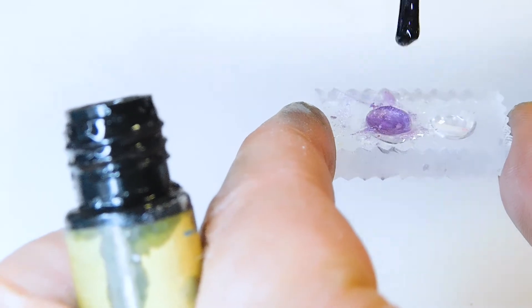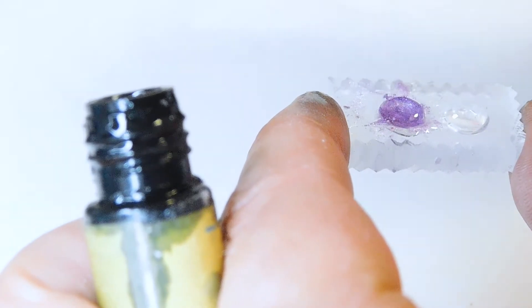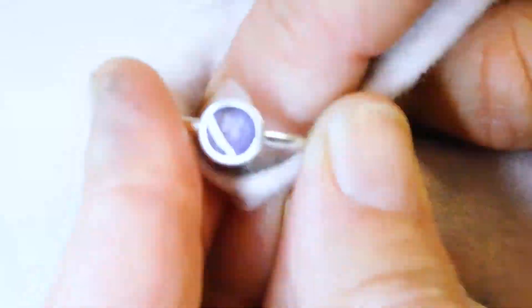Whilst it's curing you can do a layer of top coat on the back of the stone. Cure both pieces for 99 seconds then allow to cool completely and cure again then cool before touching them. To set the stone just remove it from the mould and trim the edges with scissors or side cutting pliers.